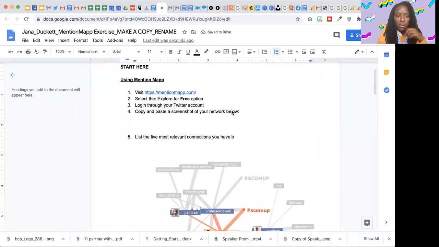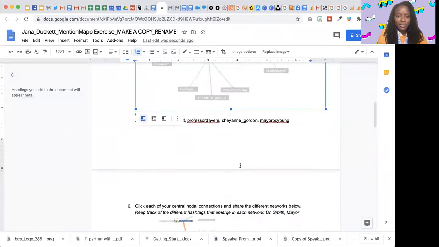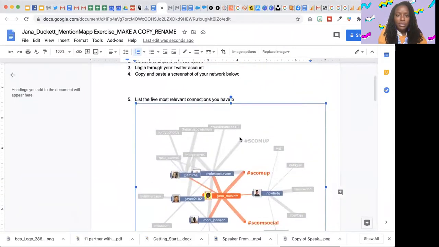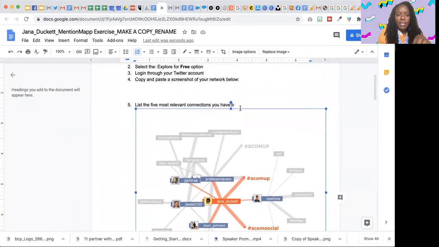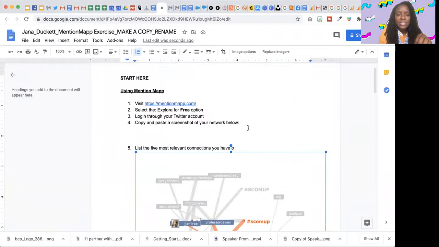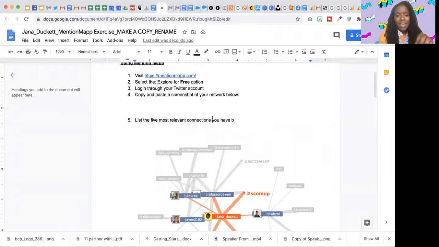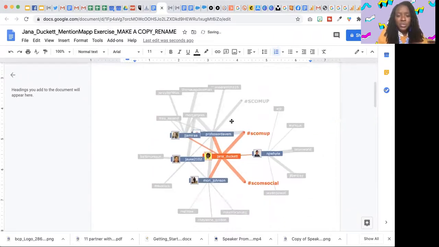Then the first question asks you to list the 5 most relevant connections that you have. The connections based on relevance would be the ones that are colored and highlighted from the network.